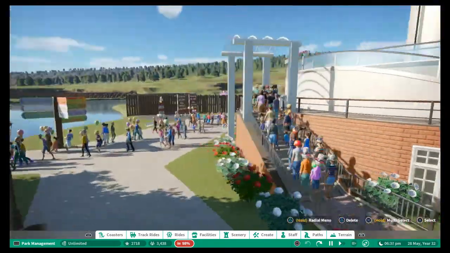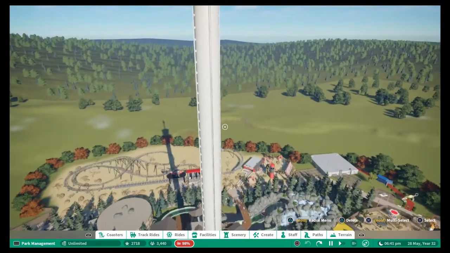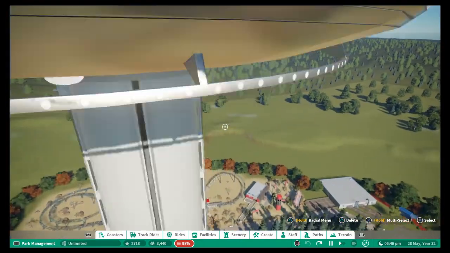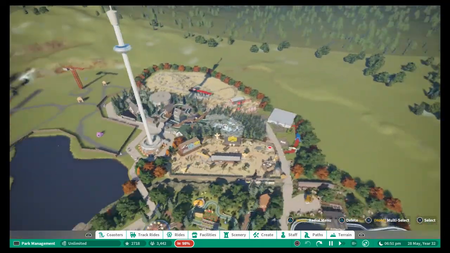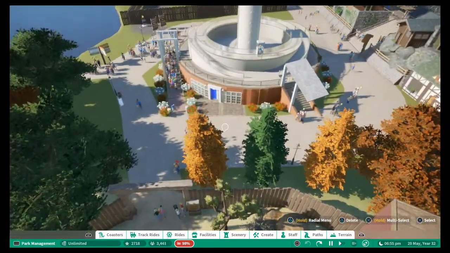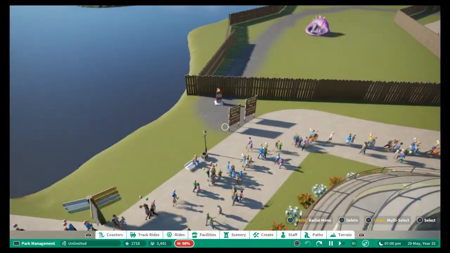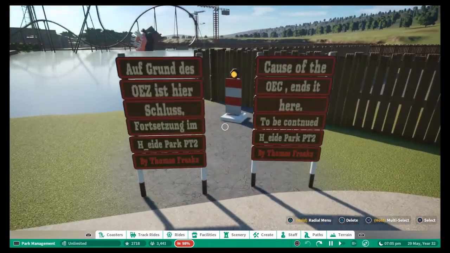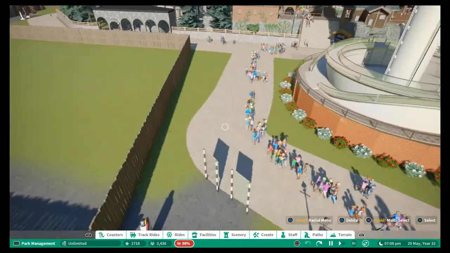Staff building. We have an observation tower, which goes up very high. You seem to find a lot of observation towers in European parks, but you don't see many in the UK. I know there's a couple of parks in Europe that have them, and they do seem like very, very good rides. To be fair, they're very unique anyway. So some more signs about to be continued. So this will all be coming up in the second part.